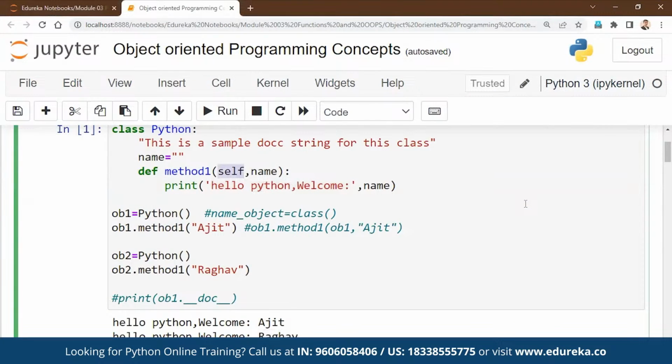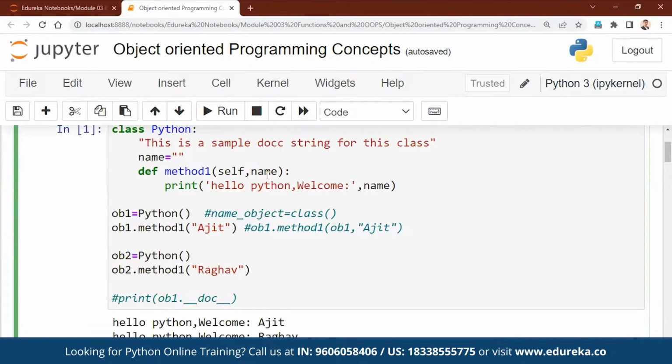Let me talk about self, although it might be a little complicated right now. The self is nothing but the object itself. That's why the name of the parameter is self. What do I mean by that? Basically, when you call any function using any object, you call it like ob1, which is the object name, not the function name. And whatever value you are providing is given here. Now, this value is going to be stored somewhere in the memory.